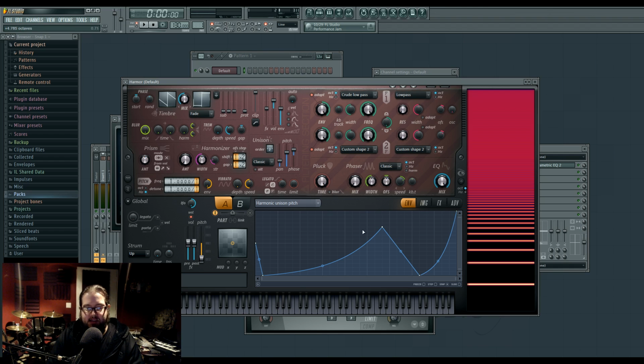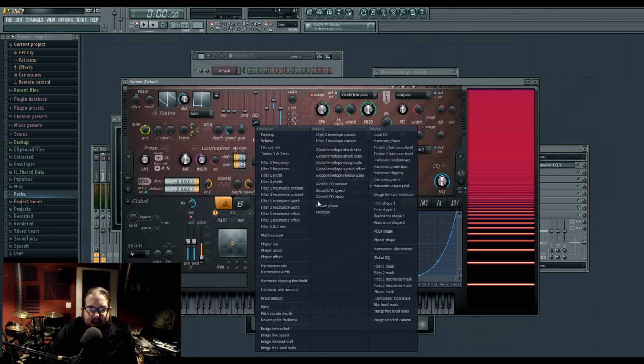Anywho, this is the main point of the Unison thing. We have to wrap our minds around the idea that when we play a note, we're not just playing one sound. We're playing 516 sounds that are coming together to make a collage of sound and to add up to the note. Because we have the note, which is broken into voices, which is broken into 516 individual harmonics per voice, and that's all being determined by all these parameters that we're screwing with in additive synthesis land. And boy, that's just awesome.